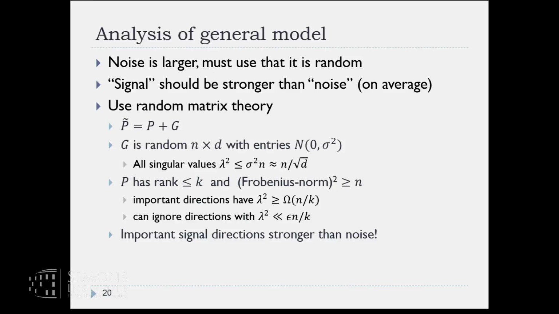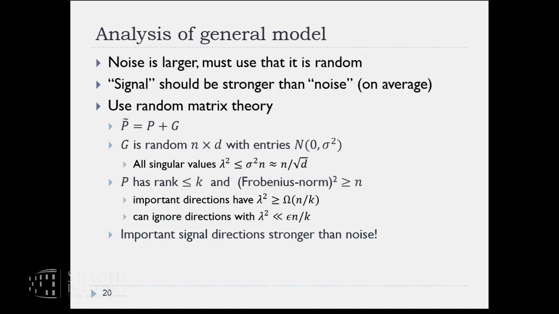This is exactly the point where it shows how important they are, the singular values. This shows in the analysis, because that's for the hidden point set, but it's a very important quantity. So basically what we're going to say is, we're going to look only at directions that pass a threshold. You put here like 1 over 10 times this, and this is the threshold. We're only going to look at directions that pass this threshold and ignore things that are smaller. This threshold is high enough that the random directions will not pass.